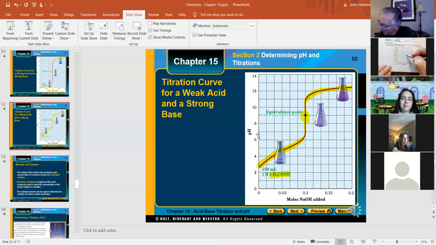When we get to 50. Yeah, 50. So here's where the vertical part of my line is going to need to be, right in here. So slope it down to about 50, then drop down, and since it's a strong acid, it's going to turn pretty short and come out over here. But since it's a weak base, it's going to change really quick till it gets to 50, go down and turn really short and come out over here.